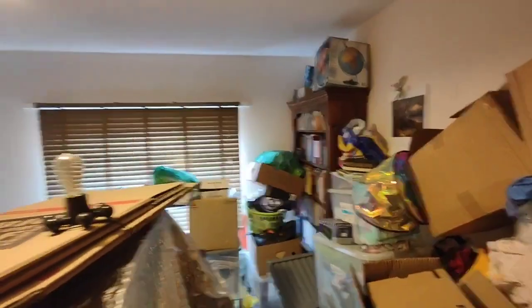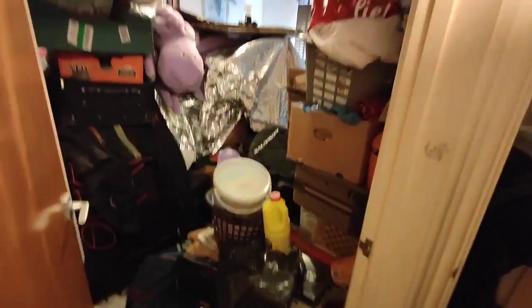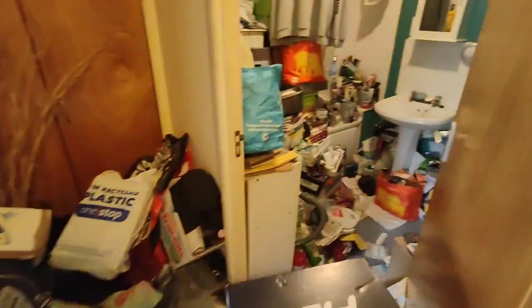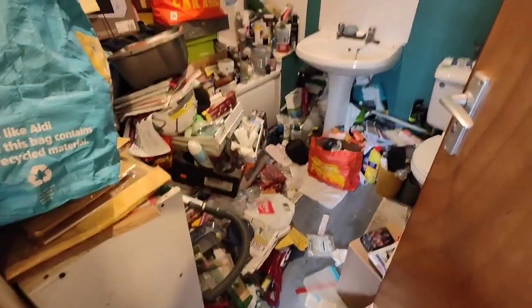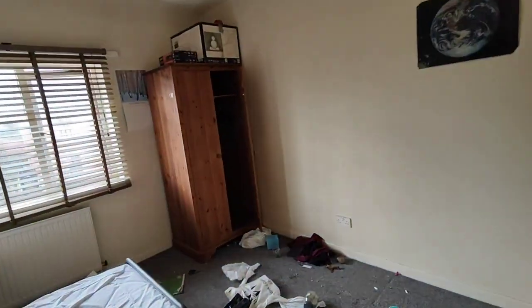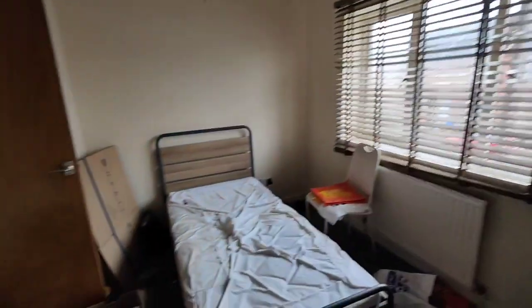Furniture and various bits and pieces — it was right up to the ceiling. It has been inspected. Even the bathroom is chock-a-block — in the bath there's a microwave, books, all sorts of things. And the bedroom is mostly cleared out, mercifully, but certainly a lot of work to do here before total vacation of the property.